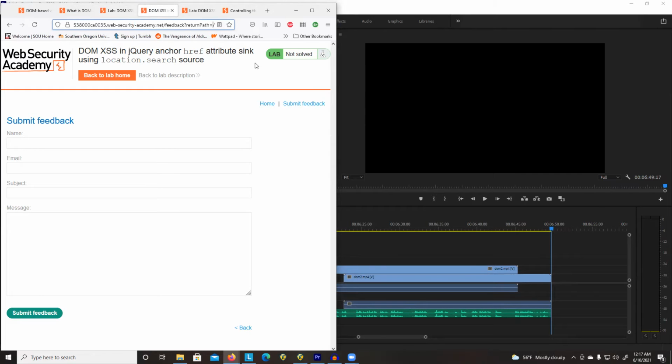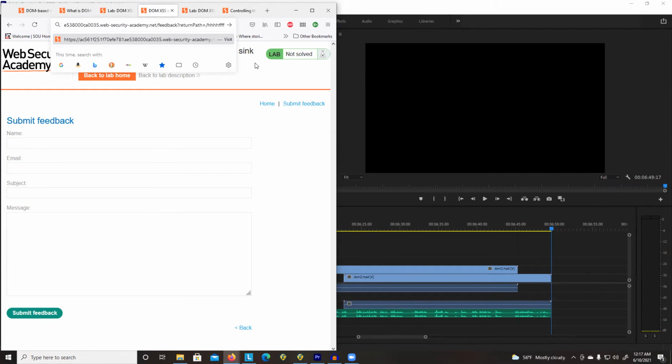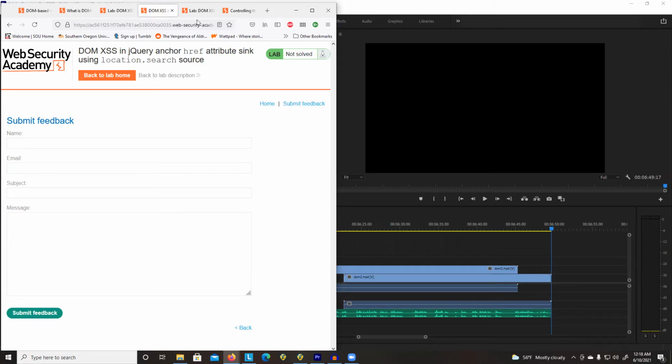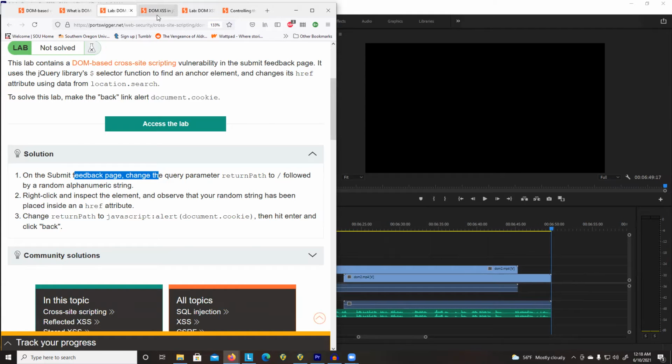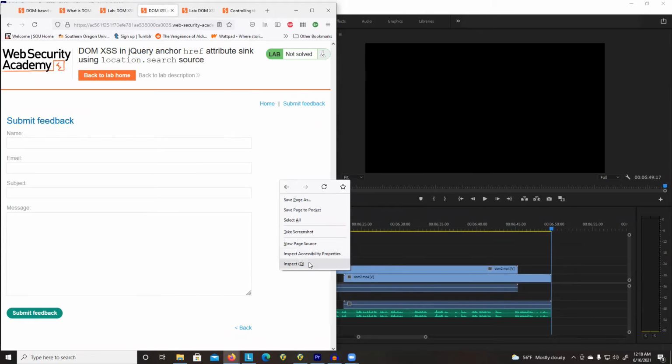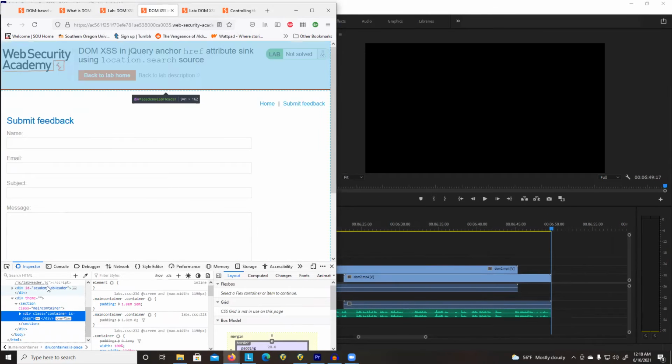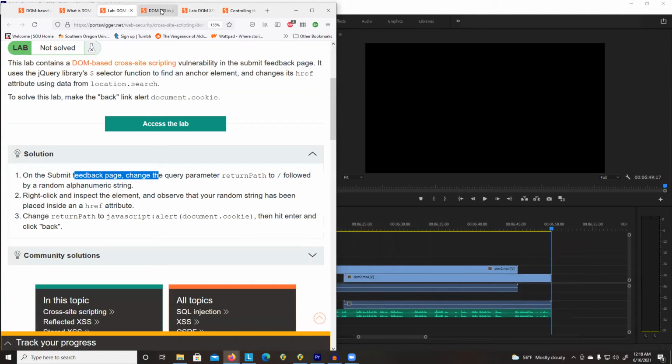So this next lab is DOM cross-site scripting in a jQuery anchor href attribute sink using the location.search source. Basically, the URL itself has a lot of potential for code insertion. As you can see, I type a random string after the slash, and that random string appears in the code itself.